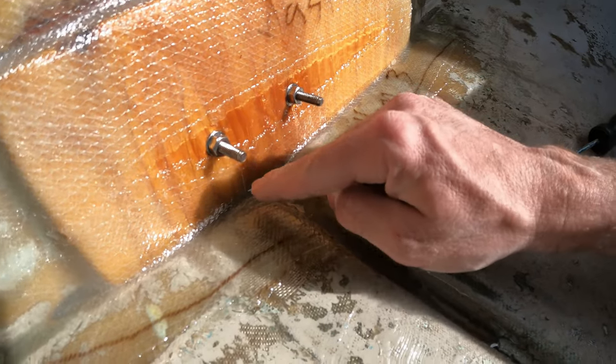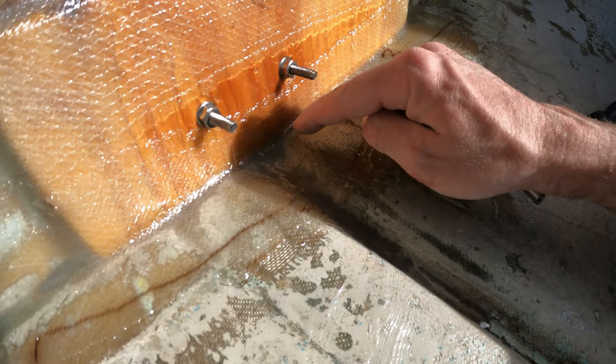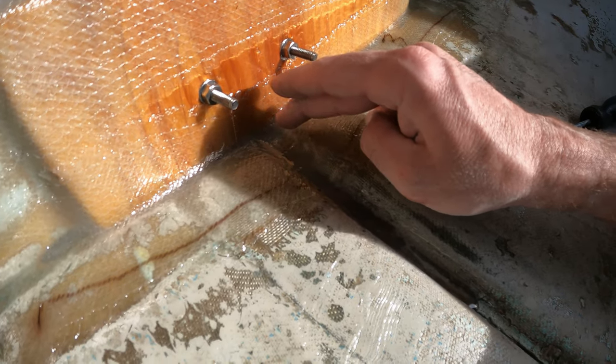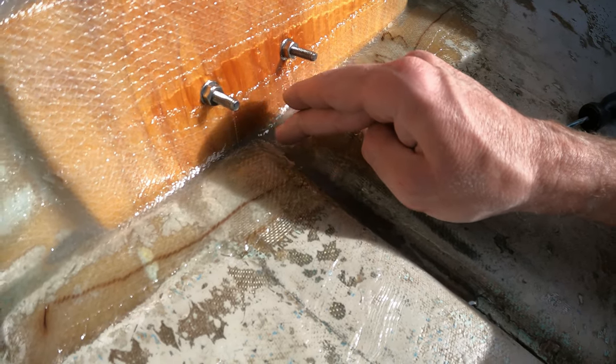Alright folks, well, as far as this first layer of glass goes, I think it's looking pretty good. It looks like I've got most of the air bubbles out. There's a few small ones that I can see down here, but this was my most concerning part. I wanted to make sure I didn't have any voids in here.